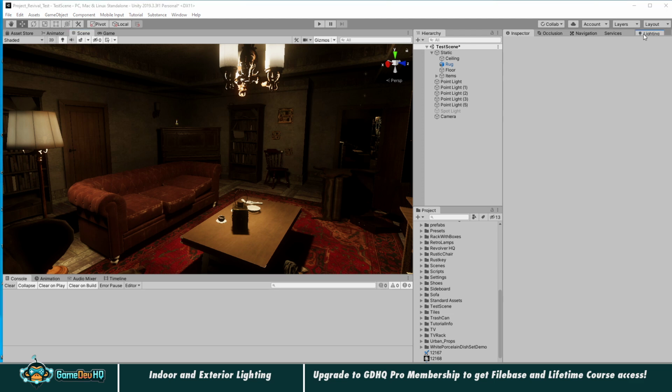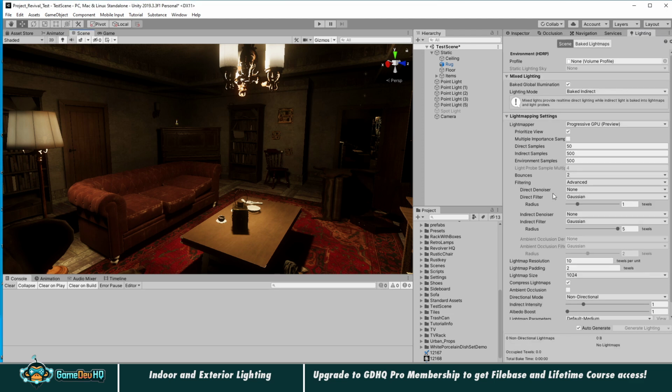So I took some time to sit down and look at the light map settings, and I started comparing it to the post-production pipeline of the High Definition Render Pipeline.